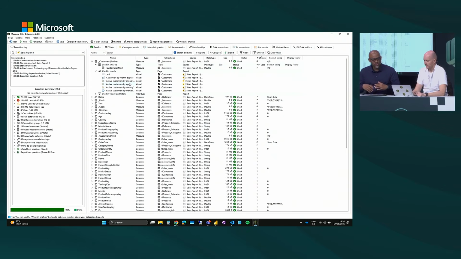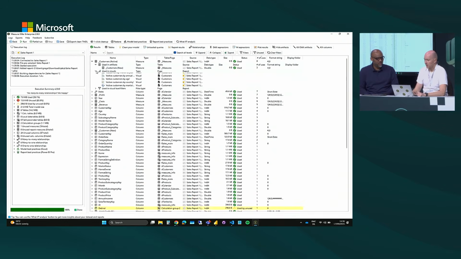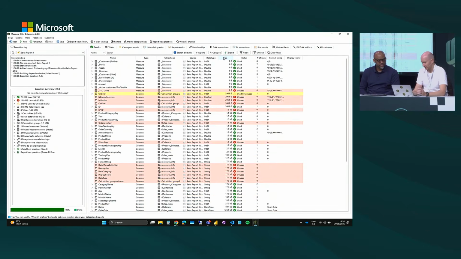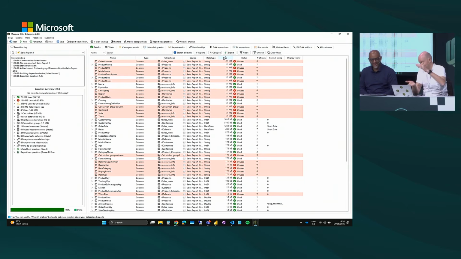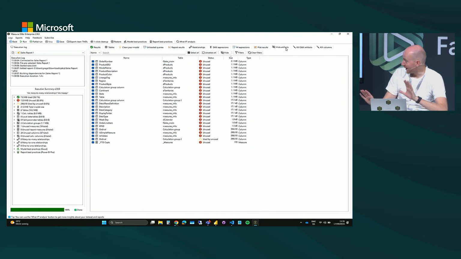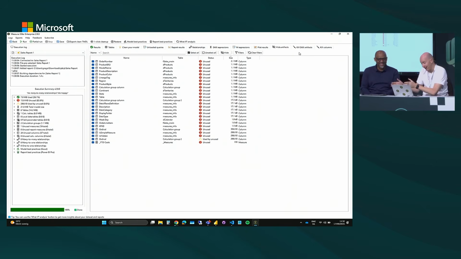So how would I walk through this process of getting rid of measures and columns? Right. So initially, we sort here by the size because that's the most interesting. We want to see the big ones, if they're used. Yep. And we have different ways to remove stuff. So actually, some people even want to only hide the unused ones. There's an option for that too. They want to be really careful. First step, hide, then kill.